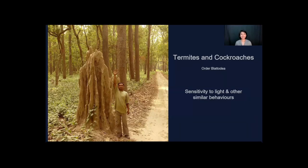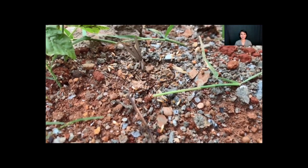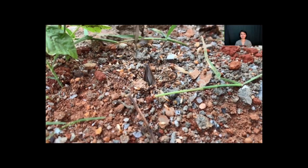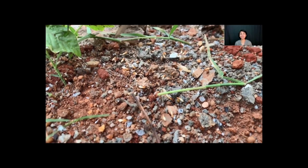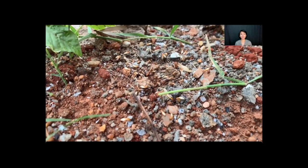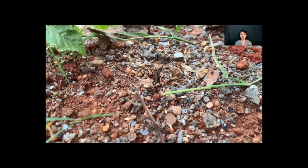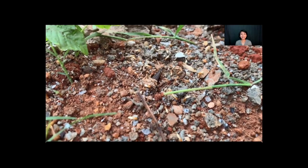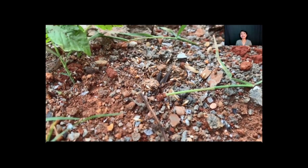One of our best chances of seeing a termite is when winged adults sprout out from under the ground. Look at this. Look how they keep emerging. This usually is a periodic event. For some species of termite, it just happens once in a year. Can you see all these other tiny white insects with orange heads all around it? They are termites of the same species. These other pale white termites are the workers and the soldiers who are guarding this exit hole from where the winged fertile termites are erupting.